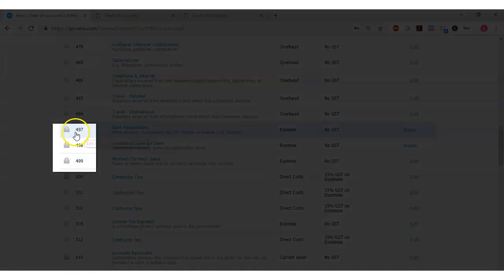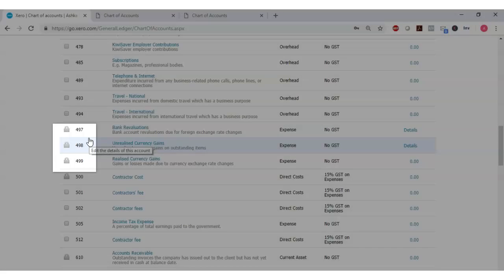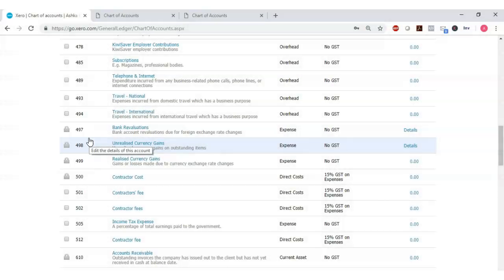You can see that they all have a gray padlock in front of them, which means these are linked accounts and you will not be able to delete them.